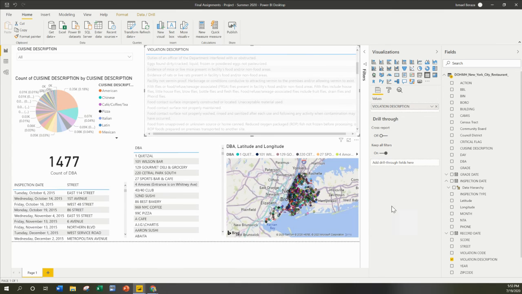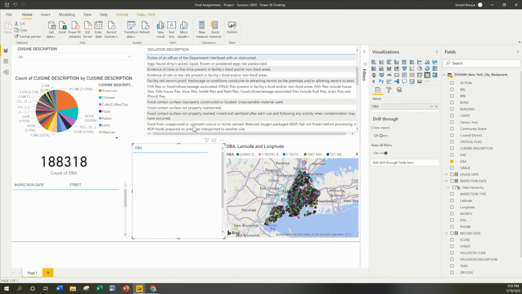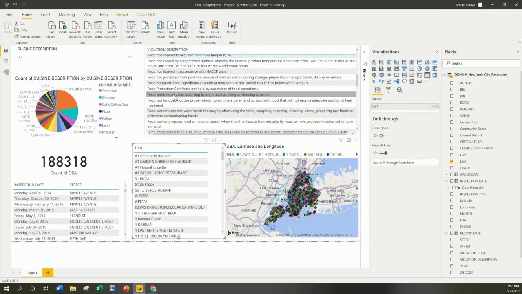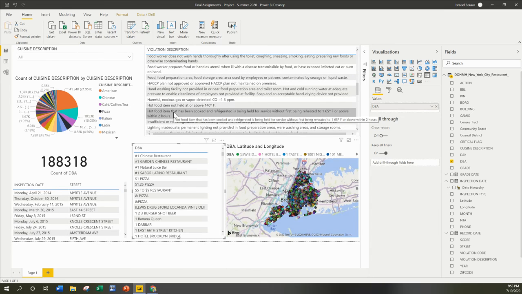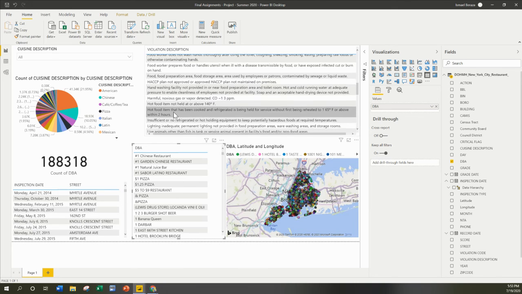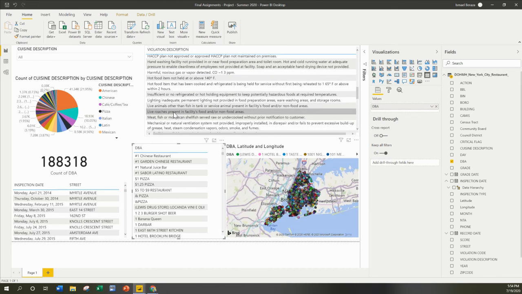Let's do one more here. Food contact surface improperly constructed. Food contact surface not properly maintained. Food from unapproved source. Let's do one here: hot food items not held at or above 140 degrees Fahrenheit.